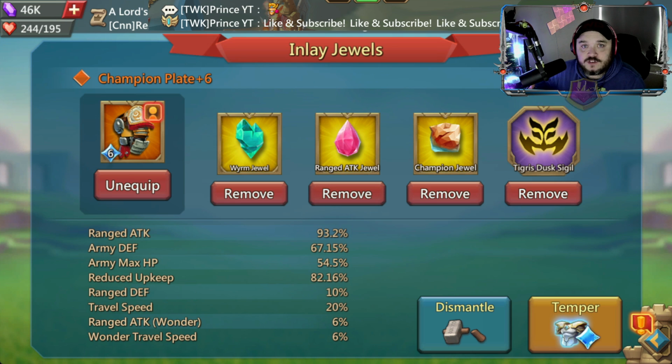Going down to the chest pieces, I like the range champion chest piece because of course range is super important, as I've said a few times now, in the 055. So we go for the range chest piece for that huge range attack, plus really good amounts of army HP once again.